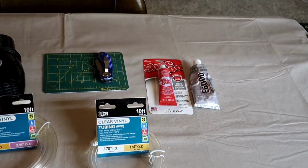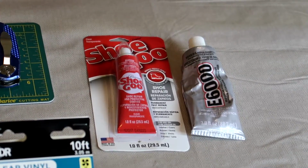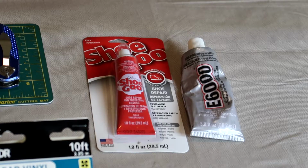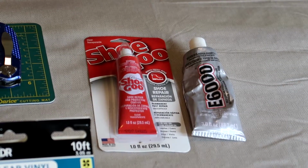We have two different kinds of glue if you need them. Make sure whatever glue you choose is flexible and bonds plastic. We have Shoe Goo and E6000.